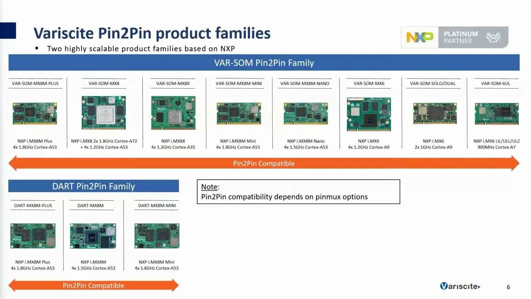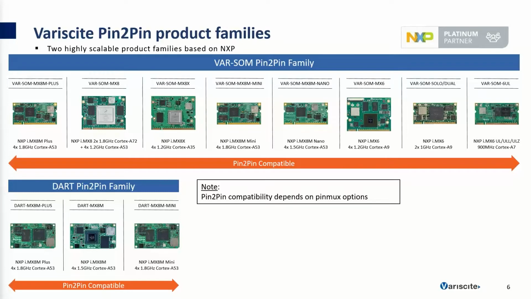Variscite has two scalable SOM families. One is named the VAR SOM, and the second is named the Dart family. On the top, you can see the VAR SOM modules, which offer scalability from the i.MX6UL all the way up to the newest i.MX8M Plus. In general, these are all pin-to-pin compatible with each other.